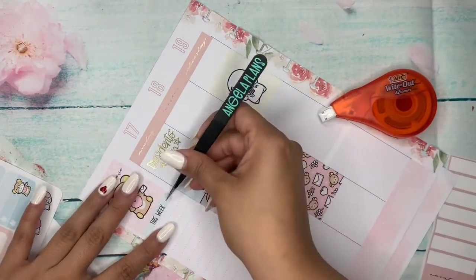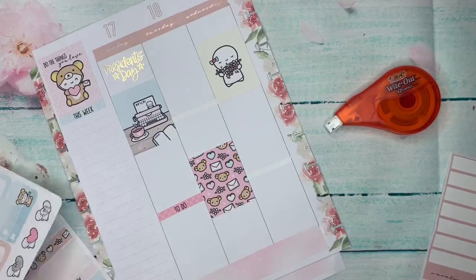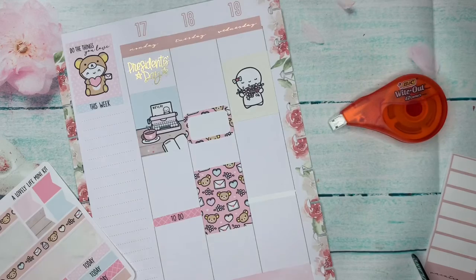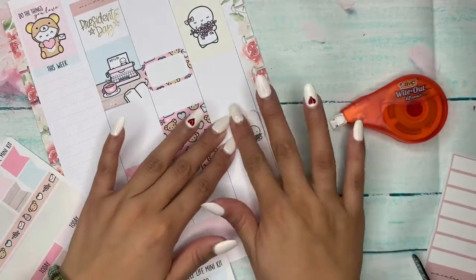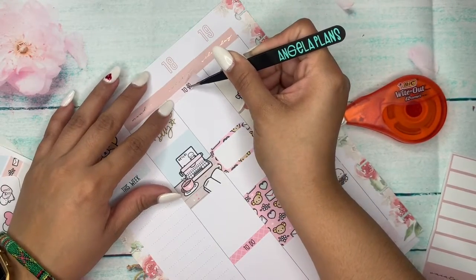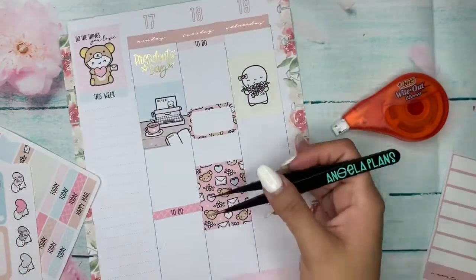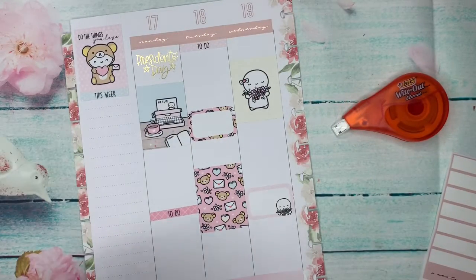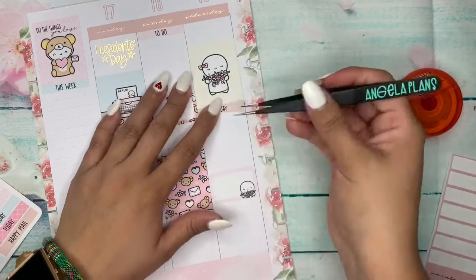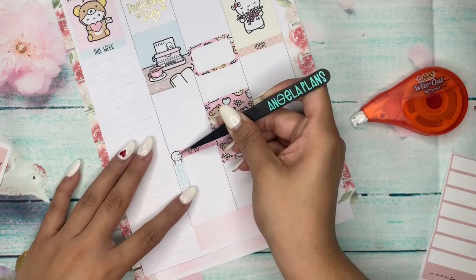Who here has ordered from Coffee Monsters Co.? Because this was my first order and I loved everything that I got. I would want to order again, but I would probably get tracking just so I know where my package is. I like to check my tracking every day. That's the kind of person I am. I did the no tracking, and on top of it taking forever, it was worth the wait though. I can't lie, everything is so cute.